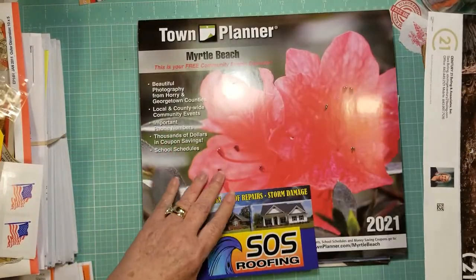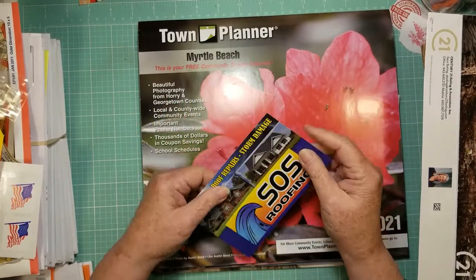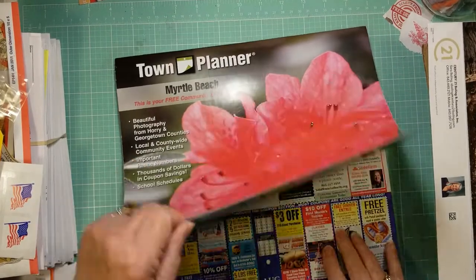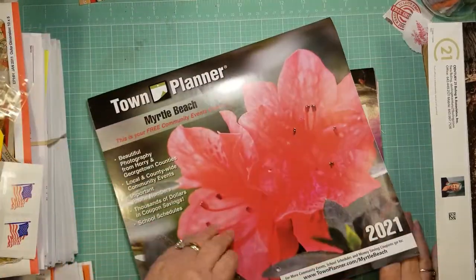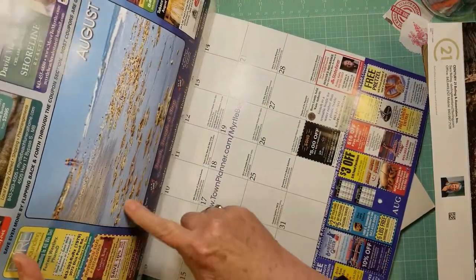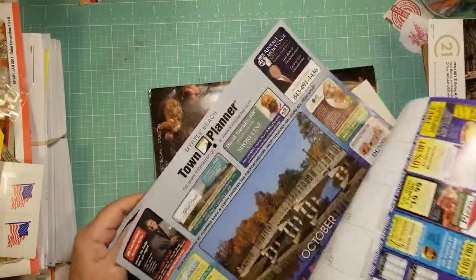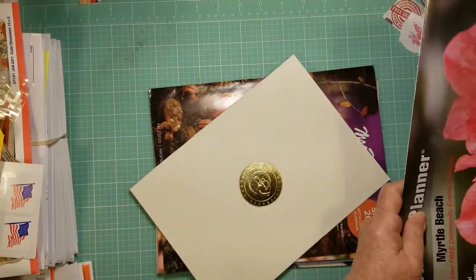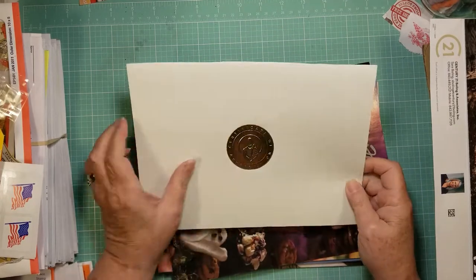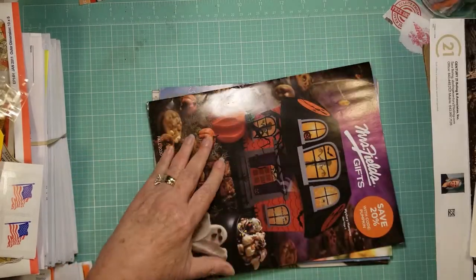Okay. Little postcards we got in the mail can be made like tags to put inside a journal. Okay, here's our town planner, and there's a lot of junk in here, and it's too big, but the numbers are great, and there are images that we could use in the journal. Okay, this I saved just because of the gold seal on the front. I think that would be fun in a collage.